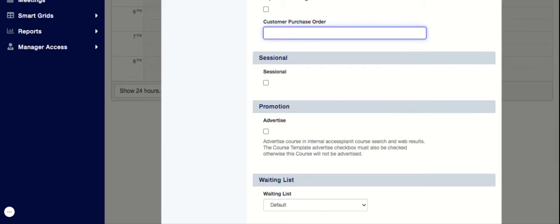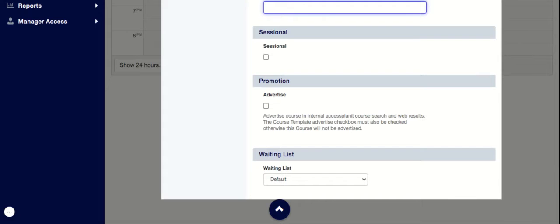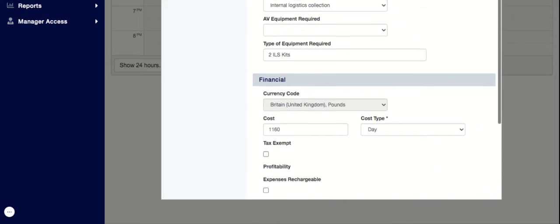When the website is up to date, it's going to be pulling all of our activity through. So what we don't want external candidates seeing are all the courses that we have booked for clients. It's going to cause a lot of confusion if they think that they can go to Adam House for an ILS when we all know that they can't. So waitlisting, we don't need any of that, and I'm officially on the bottom of my page.